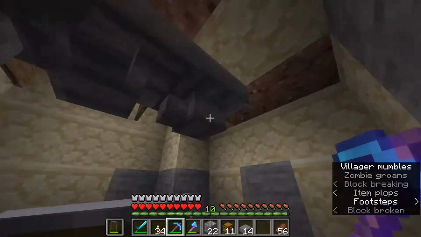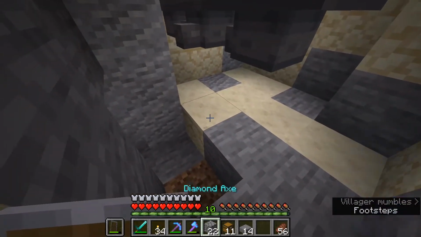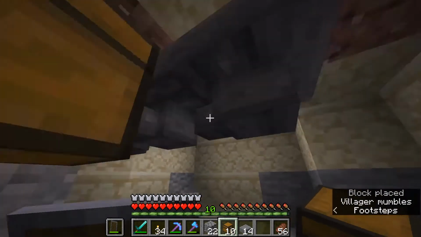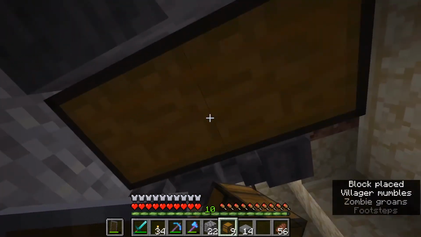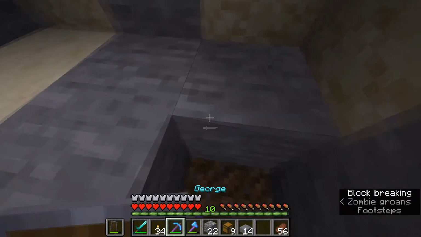This is where all of our chests are going to be, just in here. So I'm going to go ahead and just place the one chest for the time being, like so. And then this one is going to be across from there, if it will let me. There we go. So that's one chest. That's all we need for the time being. Let me dig this out here.